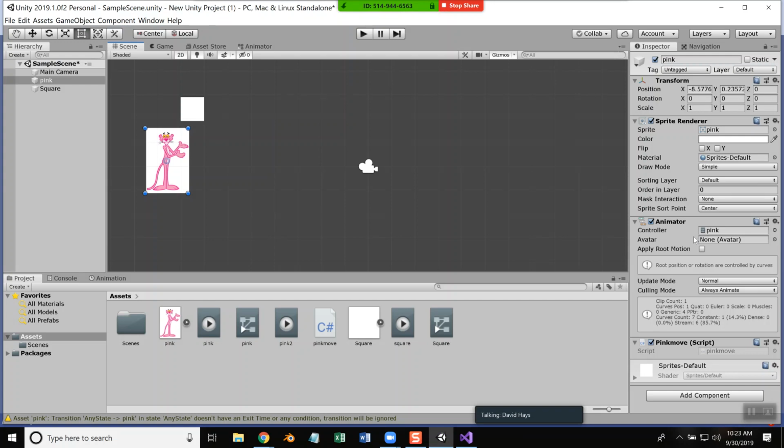Although we can do it via code, if I wanted, remember I had two animations for the Pink Panther. This right here, I could change it to the other animation we had, which I think I called Pink 2.